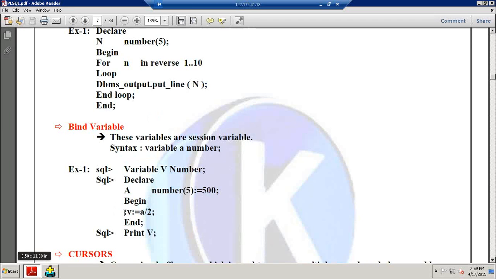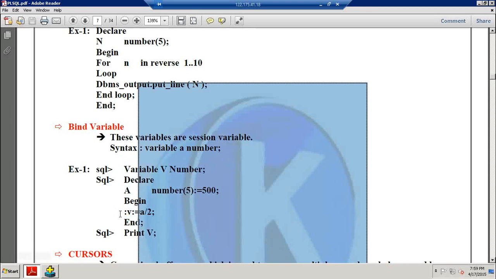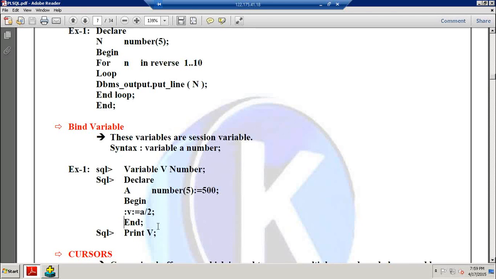Now I write the logic, begin. So here I am using the variable. Whenever we use the assignment operator, the system recognizes it as a variable in the host environment. Are you clear on this? In Report Builder, whenever we write any programming in a formula column, we use the assignment operator, and only then does the system recognize that the column is already there in our data model. In the same manner, here also, whenever we use the assignment operator with a variable, the system understands that the variable is there in our host environment.